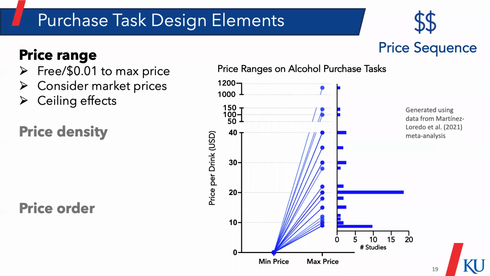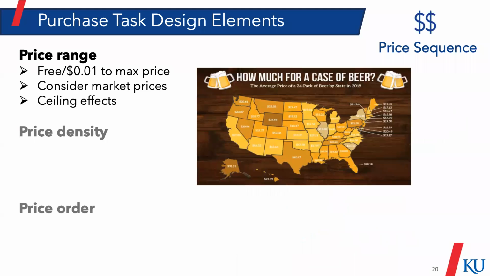This becomes a challenge if you're doing nationwide studies or multi-site studies. The price of a drink in New York City is not going to be the same as it is in Lawrence, Kansas, for example. So I'm not advocating for these types of websites, but we've done this work when we tried to develop a cannabis substitution task, where we actually started looking at websites like priceofweed.com, and you could put in zip codes and get self-reported prices by people that are using these substances. You can also look on various marketing websites.